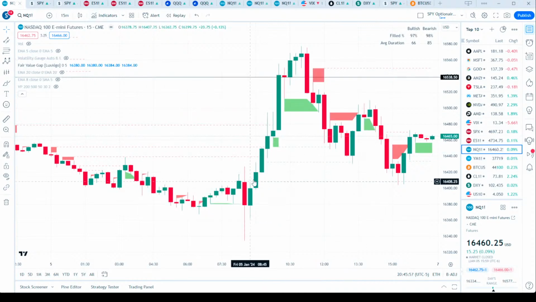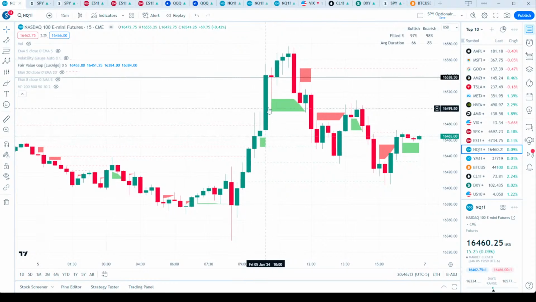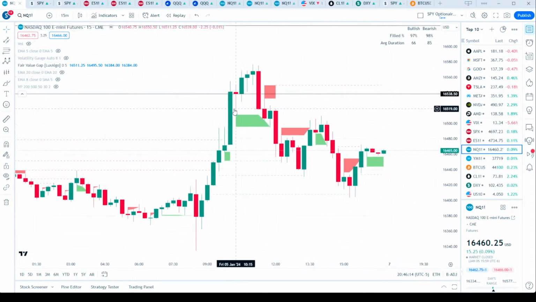But essentially what happens, so we had this bottom here at 845. You see we pushed up. These green shaded areas are the fair value gaps. So what would happen here is we push up, and this right here, 10 o'clock on Friday, we had gotten data at 10 o'clock. I think it was the ISM data. So we had a huge push up.